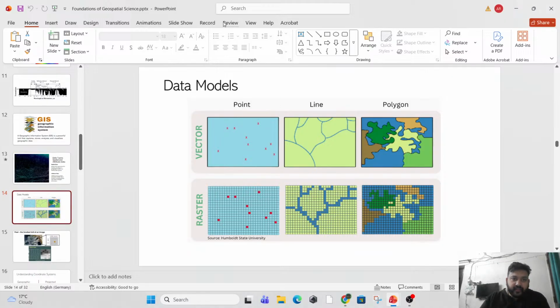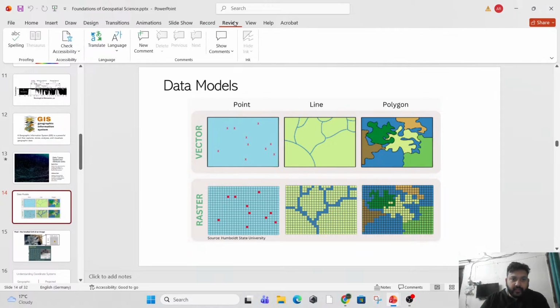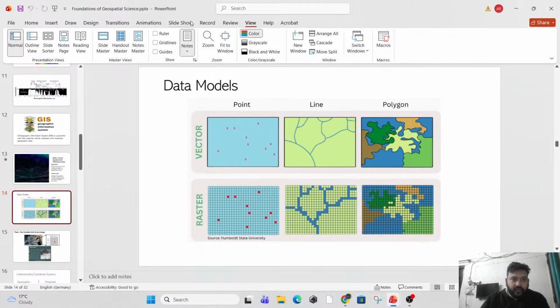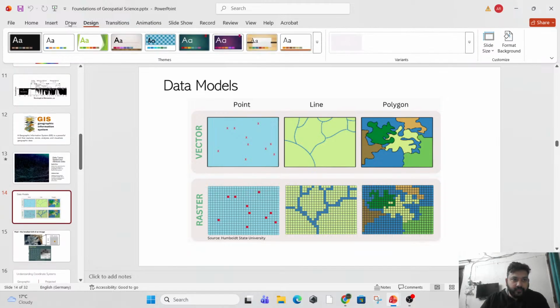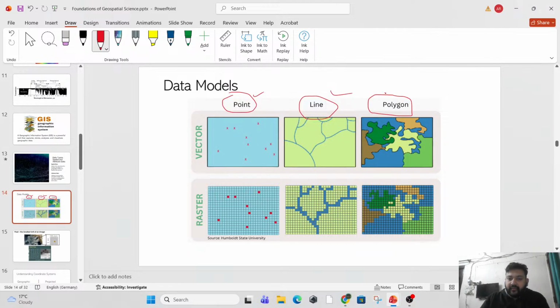Now, if you see here, we have point, line, and polygon. These are three different types of models in vector.